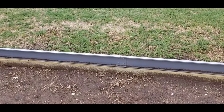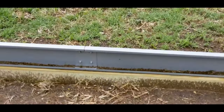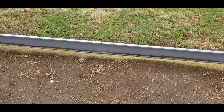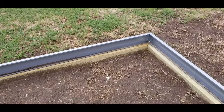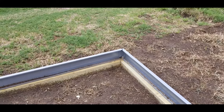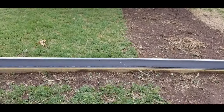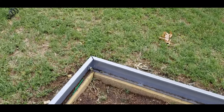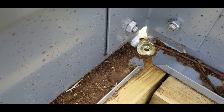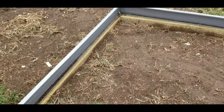I'm gonna have to loosen those bolts and bring that back down. As you can see, there's a gap at the top and not at the bottom. So probably good to go through this and just loosen those bolts and retighten them to let everything settle into its natural shape, and it'll help with the strength. I did also put some of these nice bolts in through the corner to help with some of the securing.